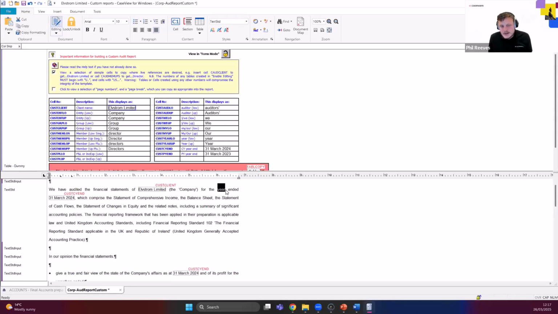And as I said, depending on how much you want to automate this, you could even automate things like the year end. Whereas LO, just so you know, is for lowercase, UP for uppercase. So again, the first letter will just be uppercase or lowercase, depending on what we're looking at. But again, this is driven solely upon a cell within the wizard document where if it is a shorter or longer period than 12 months, then we'll have the option to say period instead, and then that will update accordingly. So the second thing you might want to look to do is automate some of these cells. And again, that will make it available across all files.